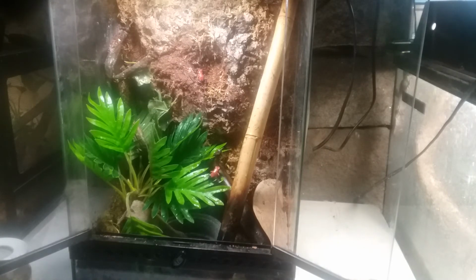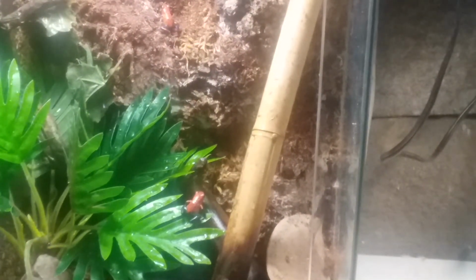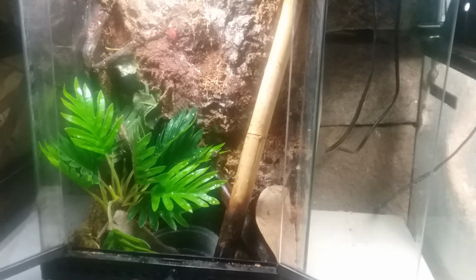Let's see if I can zoom in. I got the camera kind of rigged up here. That's awesome. So you got one up in the top, hanging out in the little crook, little crevice. We got the one down here. Now zoom out and see if we can throw some flies in there. And will they attack them right away, or will they save them for a snack later? It's hard to even see the flies, but I show you. I just dropped about 20 in there.